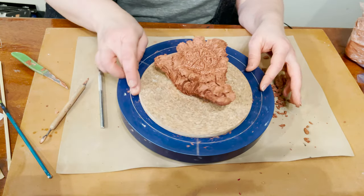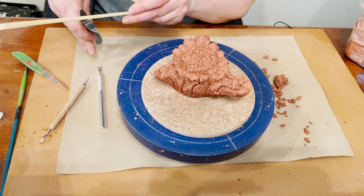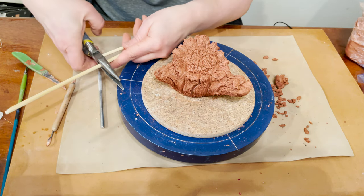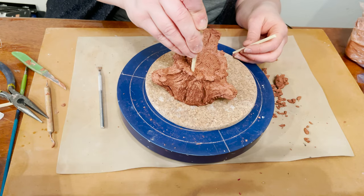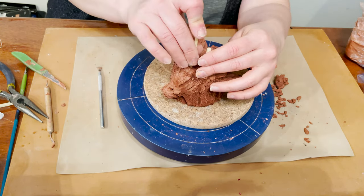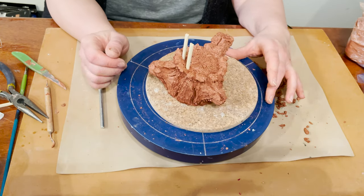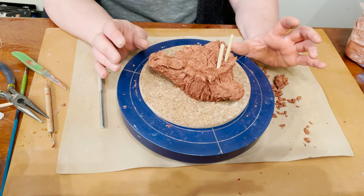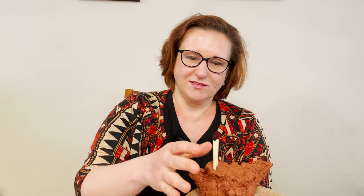So here's my base — like a pedestal for my bird. Don't forget: take two sticks — I took two chopsticks — and put them inside of my base. They will be the armature to hold my bird on top and hold all my construction. See you in a couple of days; let your base dry. And I will show you how to build the bird body. Yesterday we finished our base — it's like a little piece of wood or a log. We added texture and two sticks to use as armature for our sculpture.